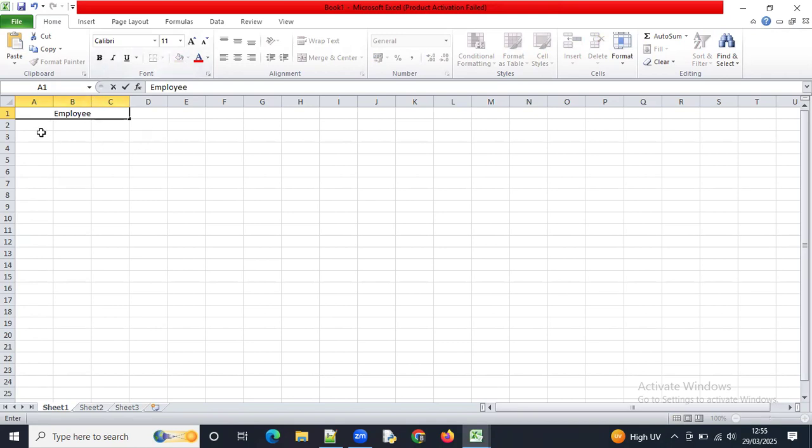Now I'm going to specify the table details like emp id, which means employee id, ename, which means employee name, and salary. For emp id I'm going to use 1 2 3 4.